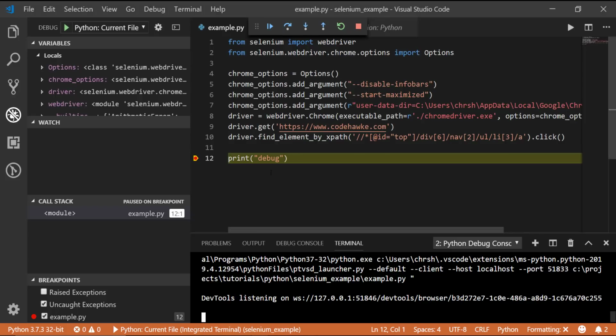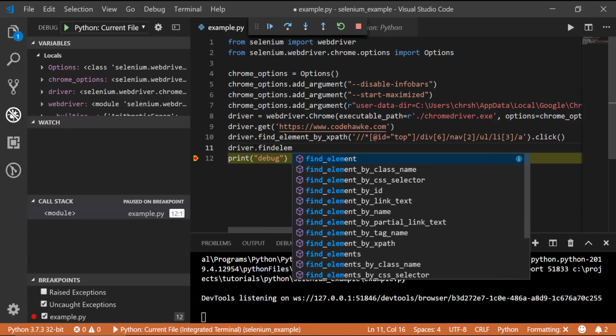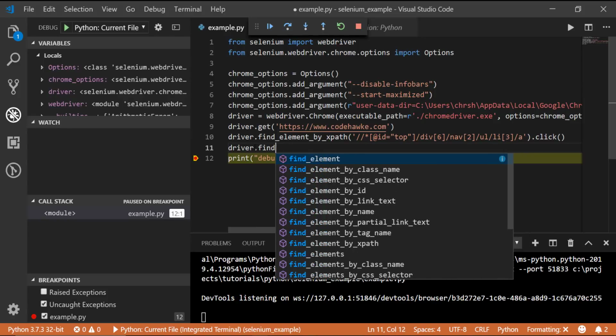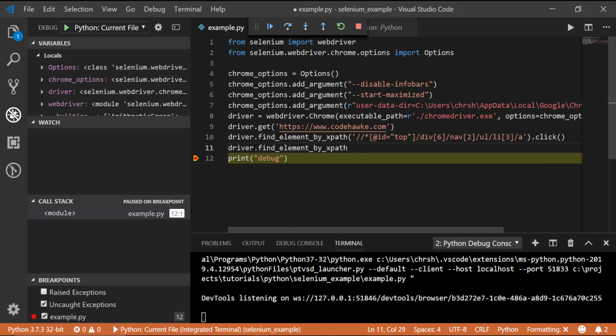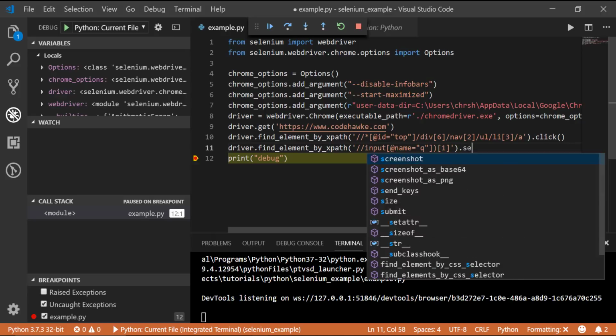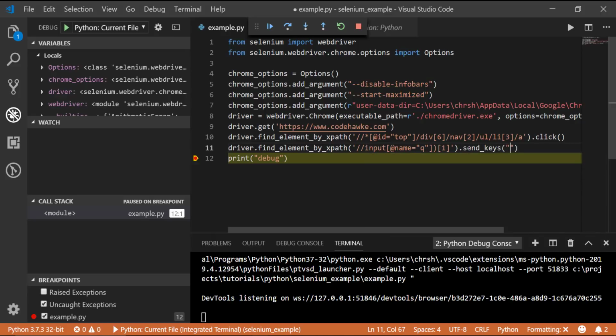Let's switch back over to the code. And here we're going to say driver.find element, give me some element by XPath. Paste this in. And then here, if we want to pass some actual values, we're going to say send keys. And we're just going to search for the value Python.